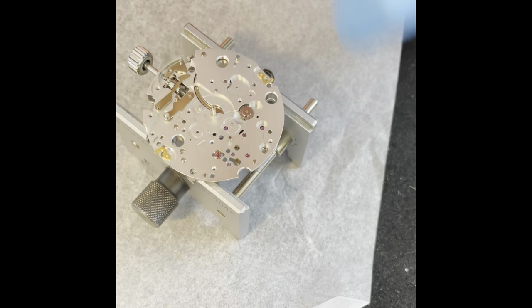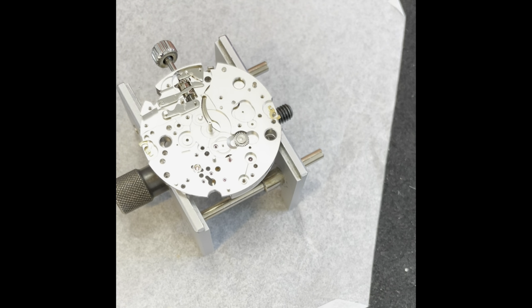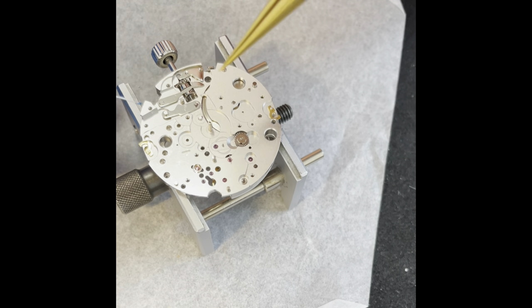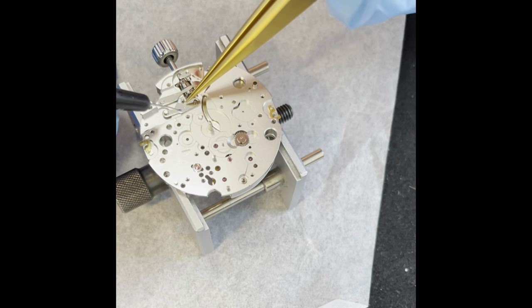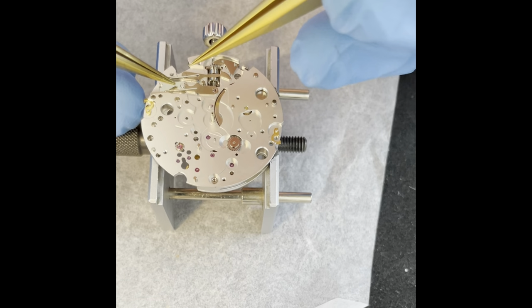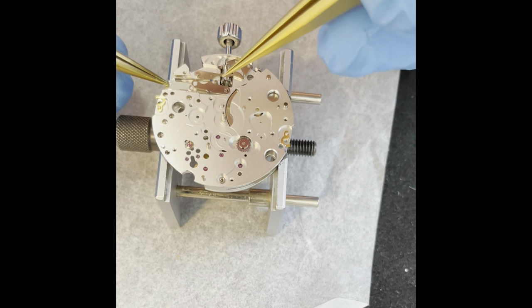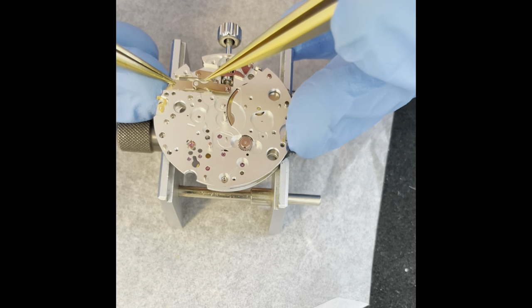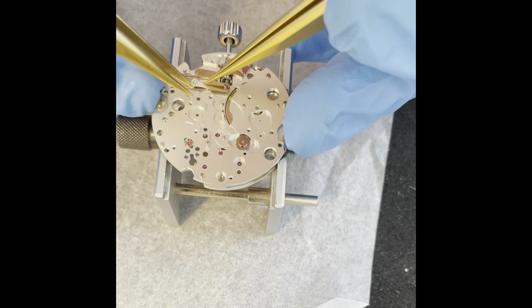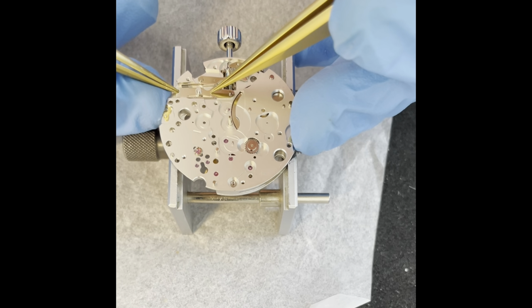So the usual mantra is, if it has a sliding surface, we'll put a little bit of grease on it. In the wrong way around. This comes underneath, of course. There we go. Like so.